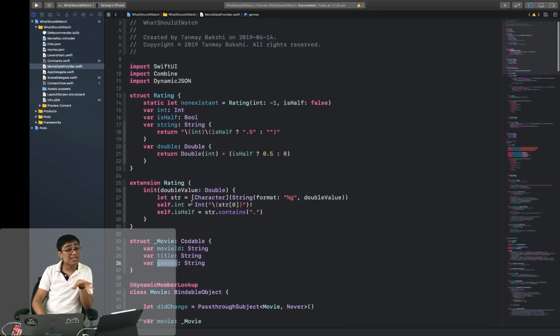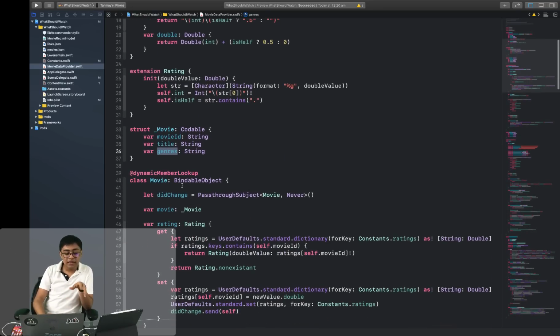Now, the reason we're using SwiftUI in this file is because I have defined movie as something called a bindable object. I know that sounds really complex, but essentially a bindable object is a protocol. And if you want your type, or your class, or your objects, or whatever it is, to conform to the bindable object protocol, there's only one condition that you need to fulfill.